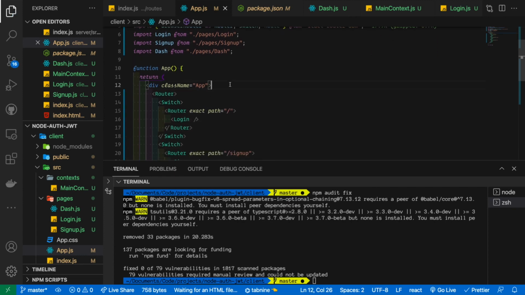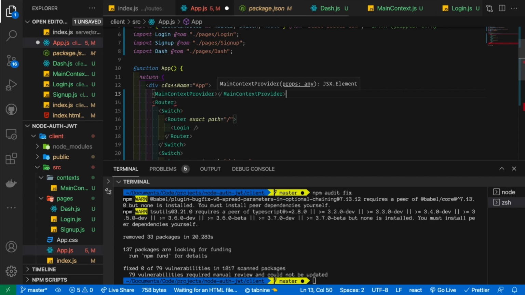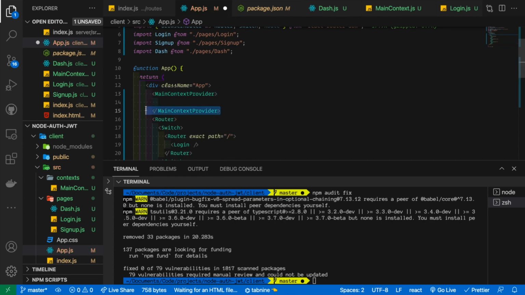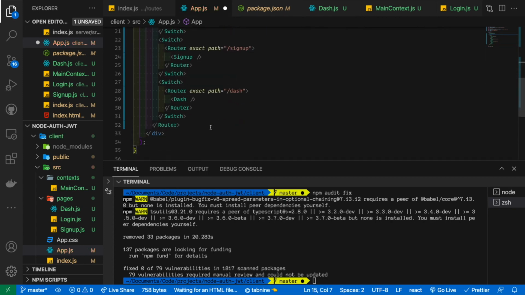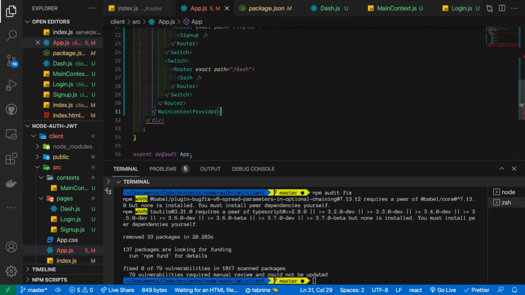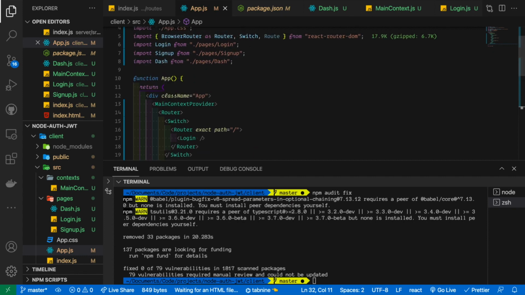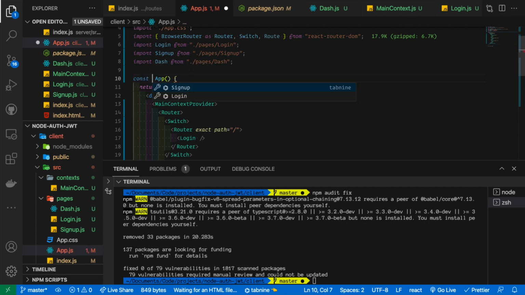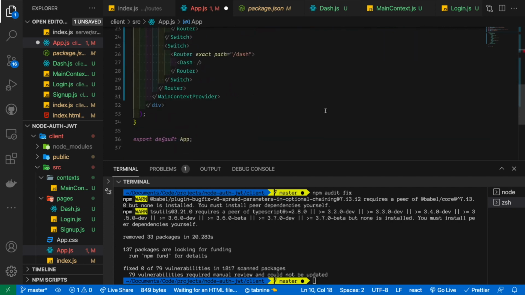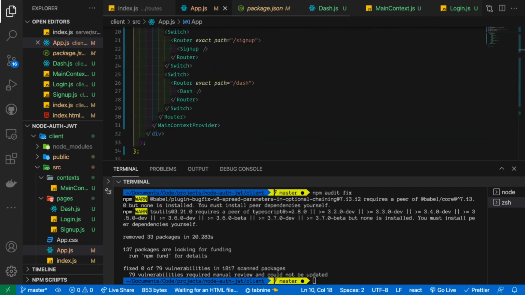And then I'm gonna simply do this and wrap the whole app in this main context. Now we're not going to be able to see the context for now, but we will see it later in action. Great. So this should actually take care of the rest. Let me just change this, it's bothering me. I wanted to make it an arrow function. Because why not? All right, I'll stop. Let's see. Great. So now we set that up.